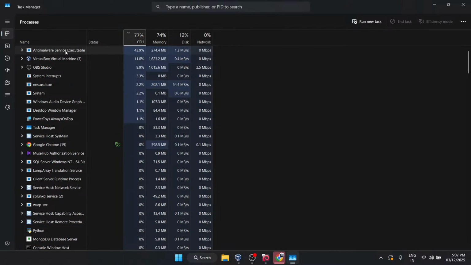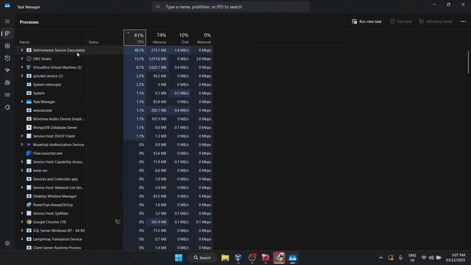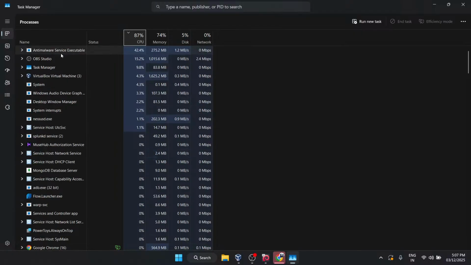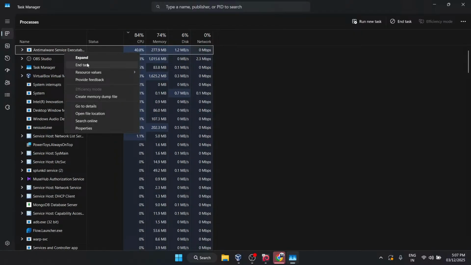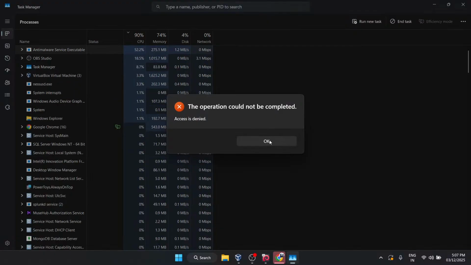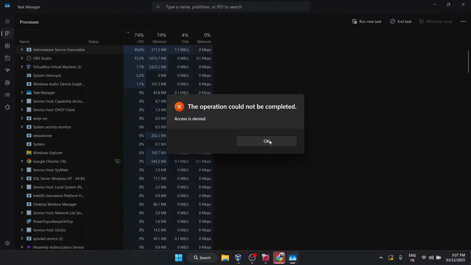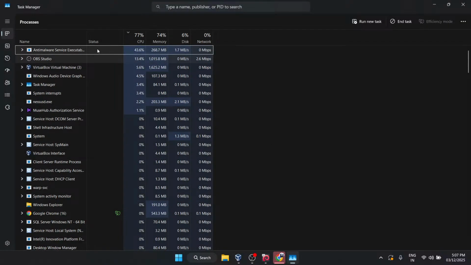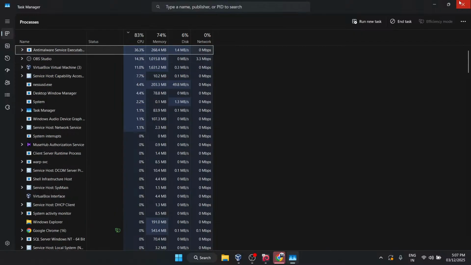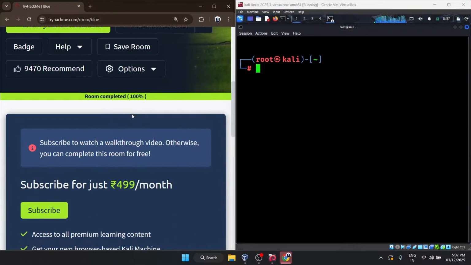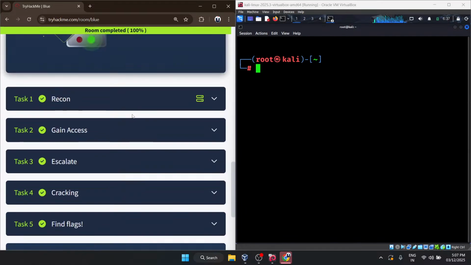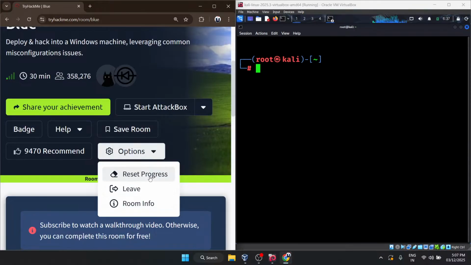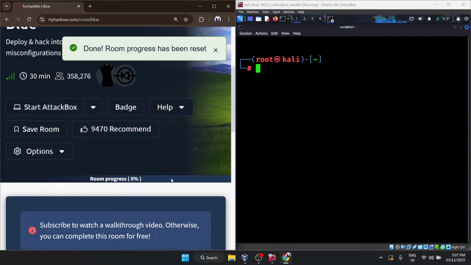Anti-malware service executable. The virus, huh? I guess because it is a little bit lagging.